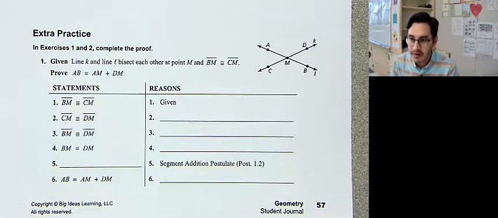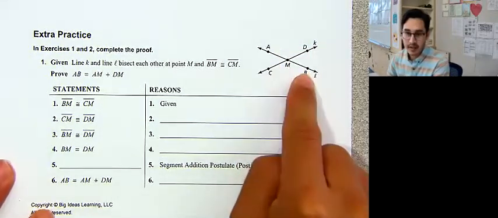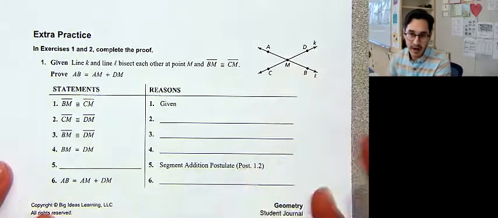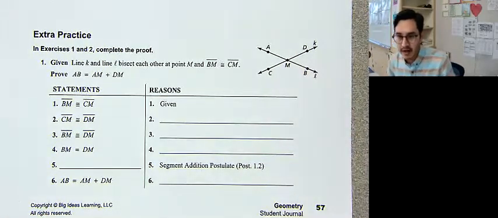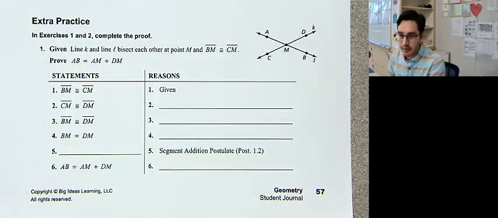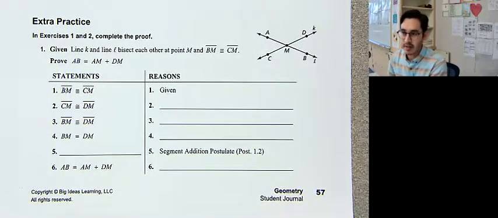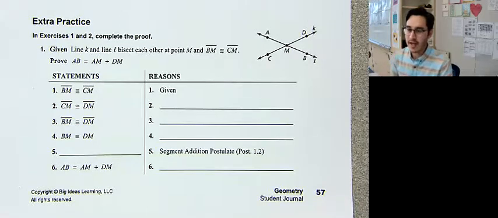We're beginning to write some proofs now about some geometric diagrams. In this case, we've got two lines that intersect each other and a bunch of smaller segments that are created along those lines. To introduce proofs, you can see that the proof has already been done, and just certain pieces are missing. So this is a fill in the blank type of proof. We're not doing it entirely from scratch, but we're just trying to fill in the pieces.